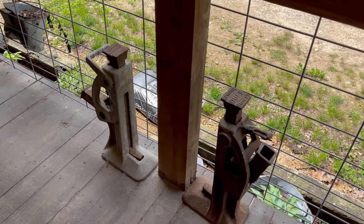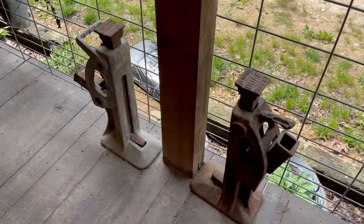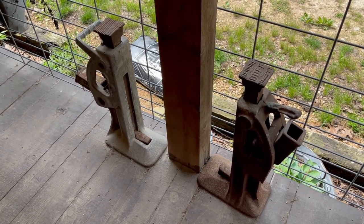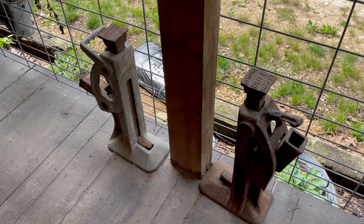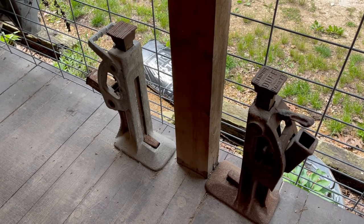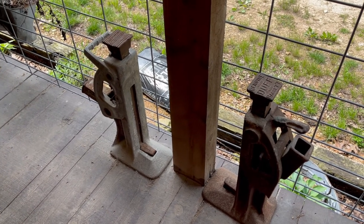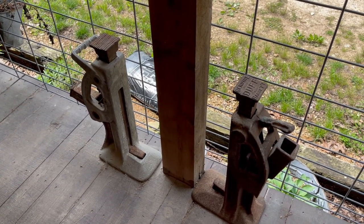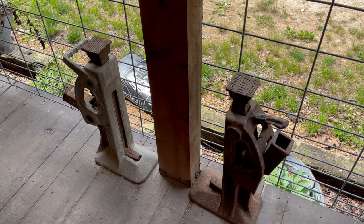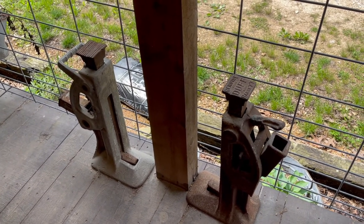Earlier I was telling you about Calvin Lafayette Buster Cook. A good friend of ours, Dale Hankins — I'll throw his name out there — gave Brittany these. What are they, Britt? They are old log jacks that belonged to Brittany's grandfather. Those things are probably 75 years old, if not older.